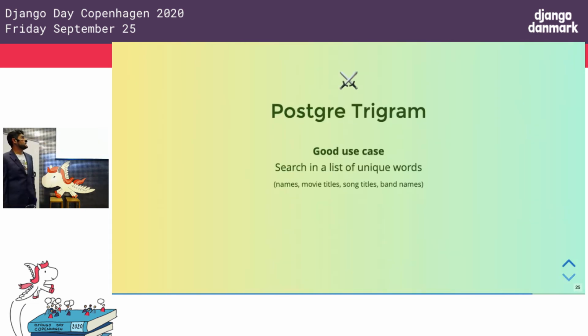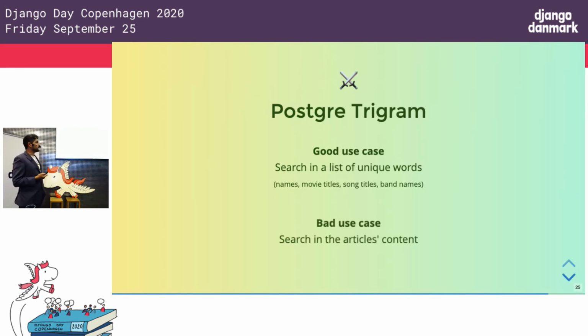What's a very good use case? A list of unique words. I use this personally in a list of artist names, with singers and band names. You couldn't use a dictionary there because each DJ of the world has different names. Sometimes they're not even pronounceable. And with this system, it was creating a really nice approximation. What's the best use case? As I said, if you have articles or long pieces of text, probably full text search is a better option.